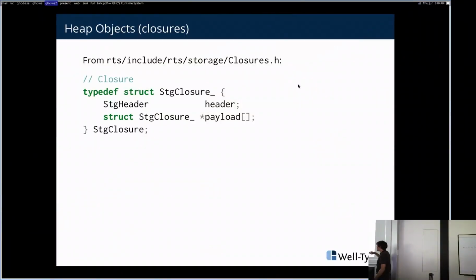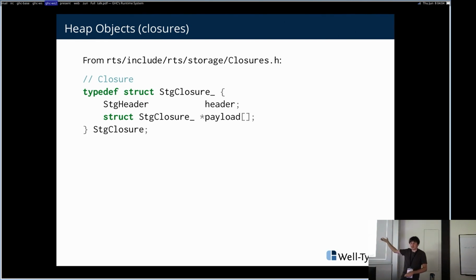So putting a finer point on it, a closure is going to look something like this, right? This is the STG closure type. This is the generic closure type, for all closures. And when I say closure here, I mean heap object. We use that word fairly loosely in GHC. A closure is always going to consist of a header followed by 0 or more payload words.